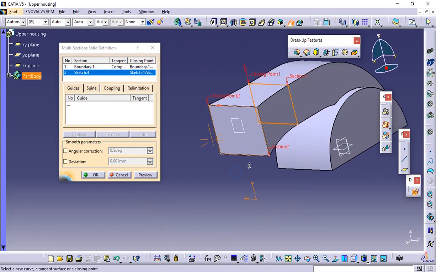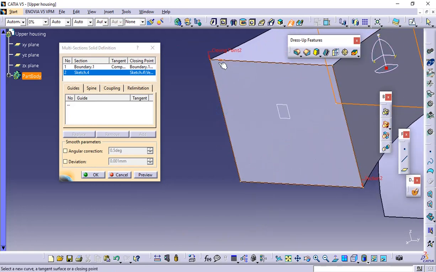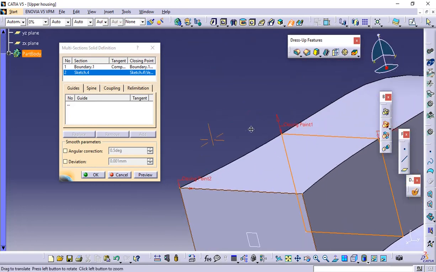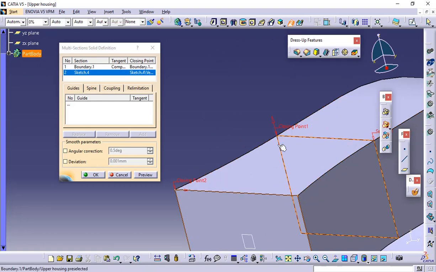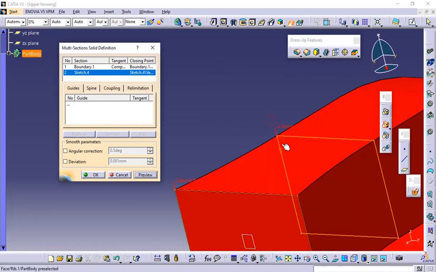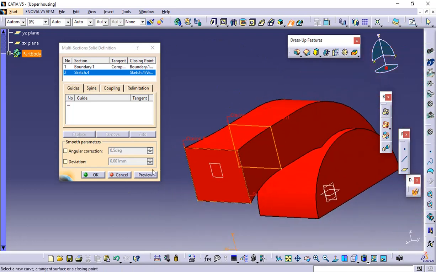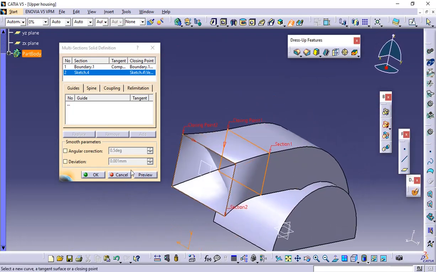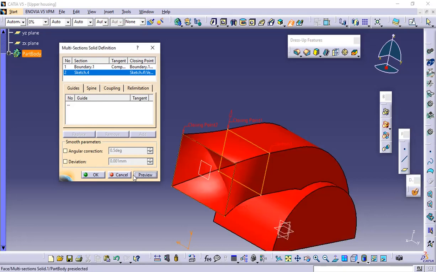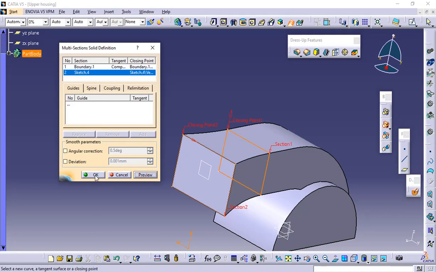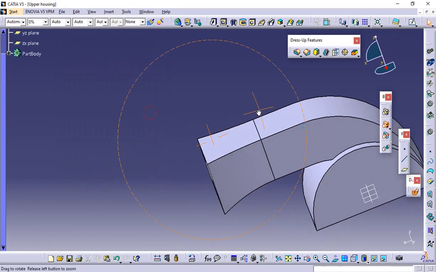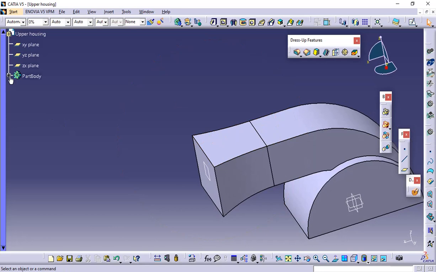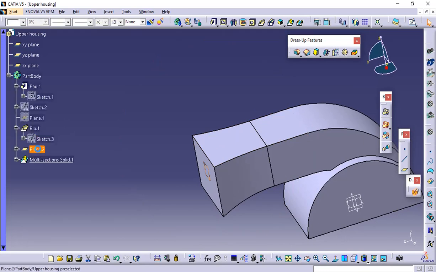So suppose you change the direction for one section, and another section if you change the direction, let's see what happens. You can see the twist and this twisted body shape which is of no use. So the direction should be taken seriously, and the closing point vertex also.